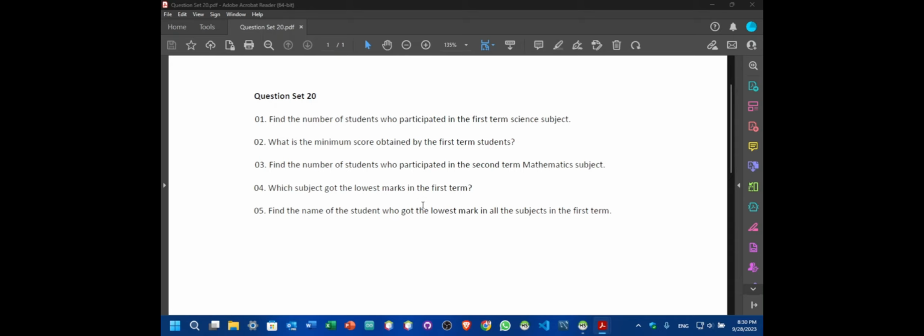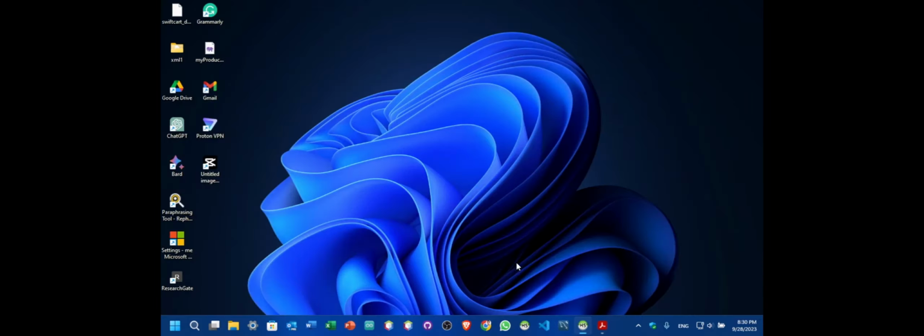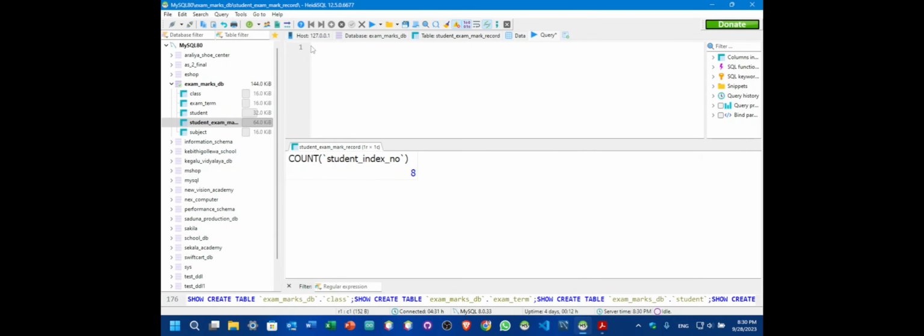We have to find the subject that got the lowest mark in the first term. So we can execute a search query. Select subject name from subject table.